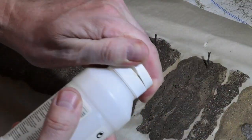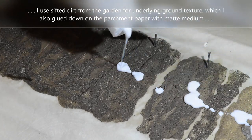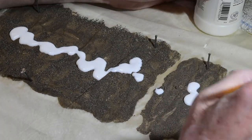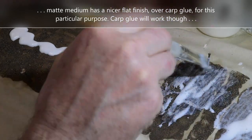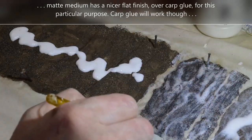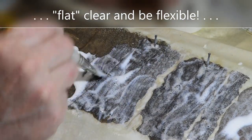So I'm going to use matte medium here because I want some of the dirt, if the dirt does show through, to be a matte color. I don't want it to have a sheen. Carpenter's glue can tend to have a sheen to it. Okay, and then if you lay this on, it's milky now, but it'll dry clear, and it'll be flexible.